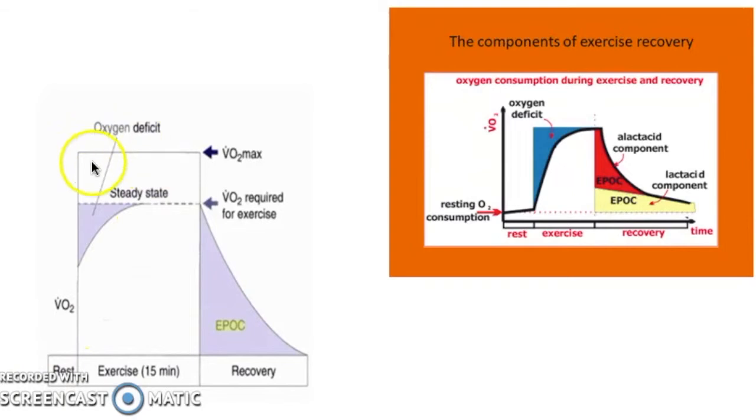The oxygen deficit for the aerobic system would be quite low. This is because enough oxygen is being taken in and is meeting the body's oxygen demands, because they're working aerobically. The oxygen deficit is the amount of oxygen the body couldn't take on board and use, but in submaximal exercise, the body is getting enough oxygen, so therefore has a low oxygen deficit.